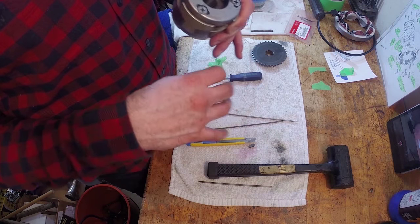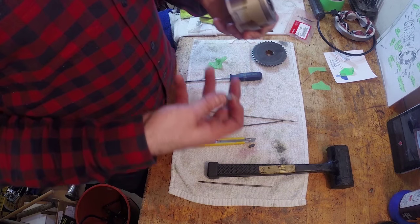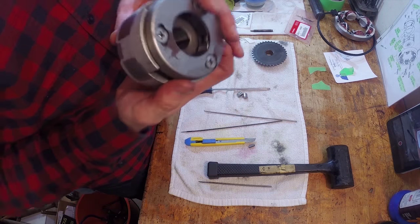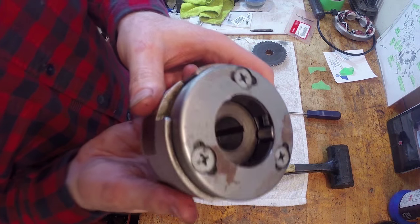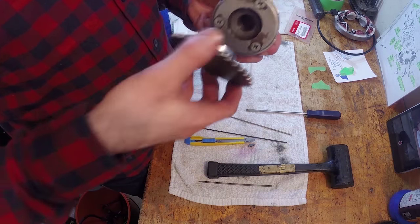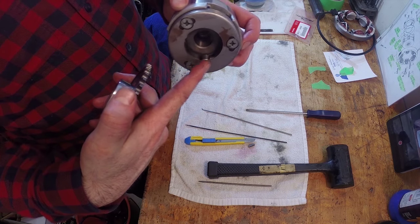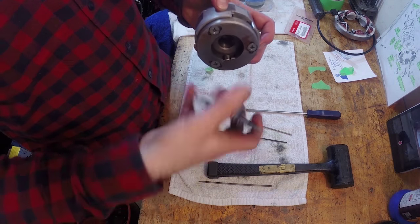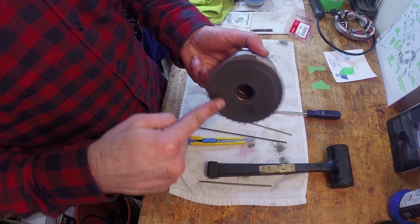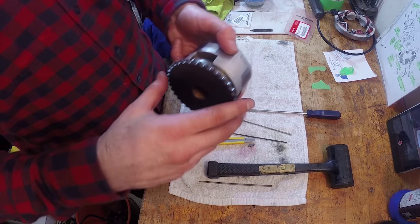What I do on my computer is keep a folder for build reference, and I constantly look and refer to it. Keep it somewhere accessible — I have mine on Google Photos so I can access the photos anytime, like when I'm in the garage. With all the pins in properly, you can see them all sitting in there. The movement of the pins, caps, and rollers — they roll counter-clockwise. So it only spins counter-clockwise; it's a one-way clutch, so it won't allow it to spin in the other direction.